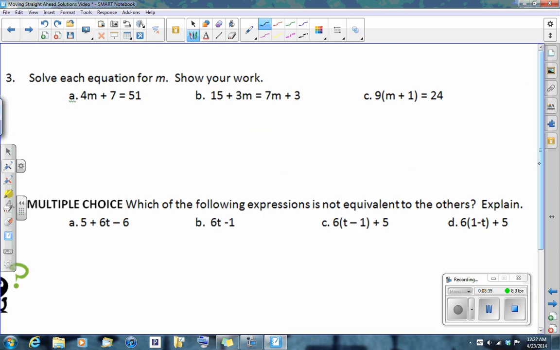Solving equations, so let's say, solve each equation for m. This part of the book was helping us to practice solving equations so that later we can rewrite equations in slope-intercept form. In 8th grade, you'll write them in standard form. So you can kind of think back to the pouches and coins problems that we did, and most people did pretty well in the pouches and coins.